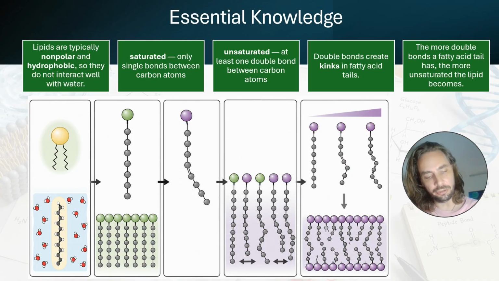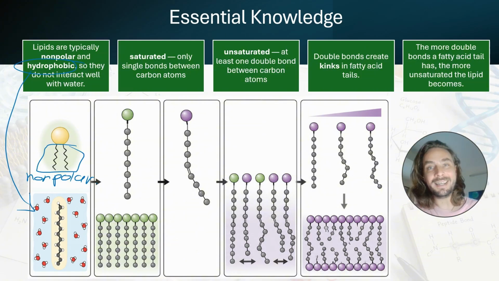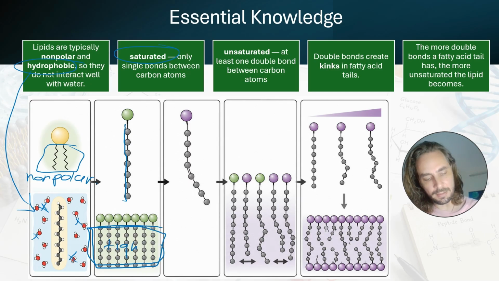The lipids are non-polar, okay? So this is the fatty acid tail. This is non-polar. And because it's non-polar, it is hydrophobic, meaning it doesn't interact with water. It does not create hydrogen bonds with water. You need to know saturated means there are no double bonds, and that causes the fatty acids to be very, very tightly packed. And because it's tightly packed, it's more solid at room temperature.